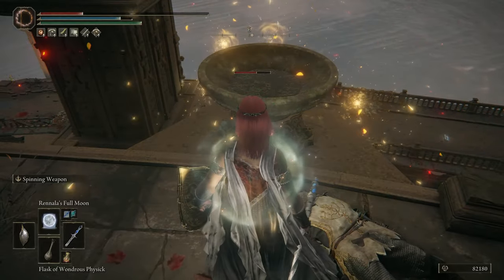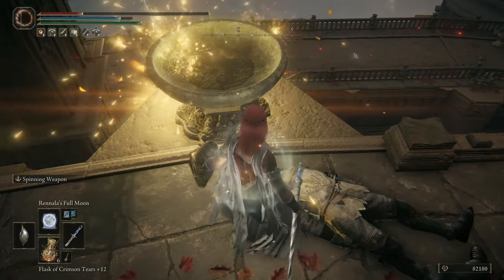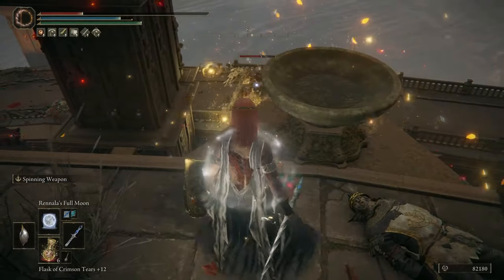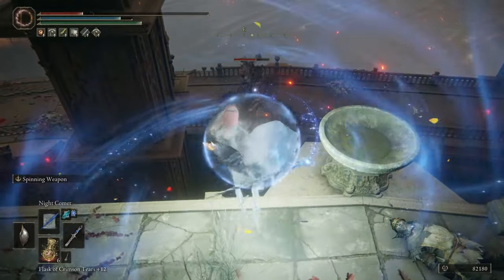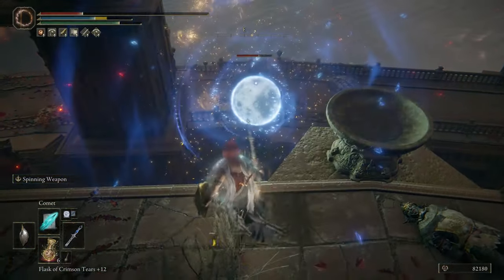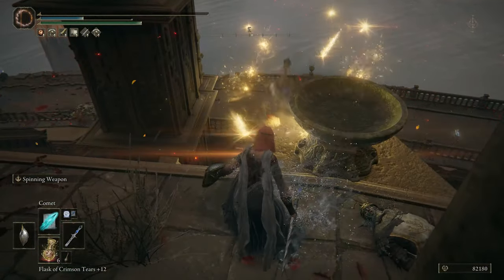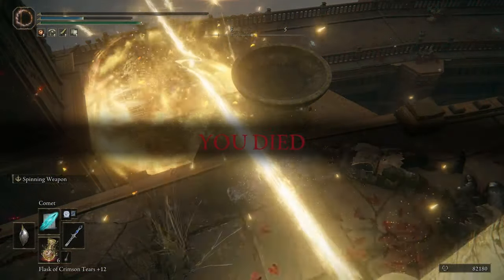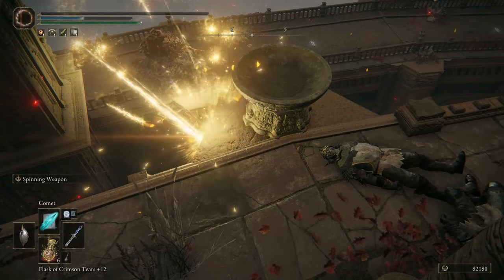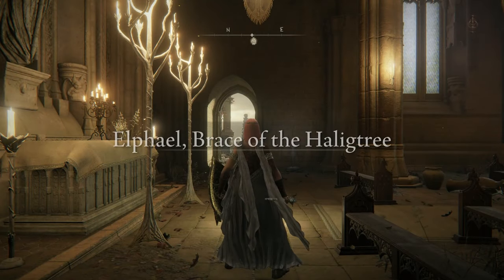Okay, that's gonna be a bit of a problem. Oh Christ. I didn't realize I was so low on health. Okay, maybe fighting it from a distance is not a good idea. I mean, I could do that if I was really, really patient, but why? I think it'd be easier just to get down there and do something that allows them to do different attacks.